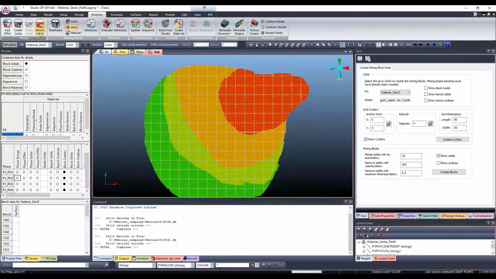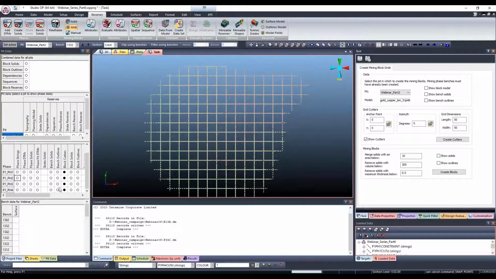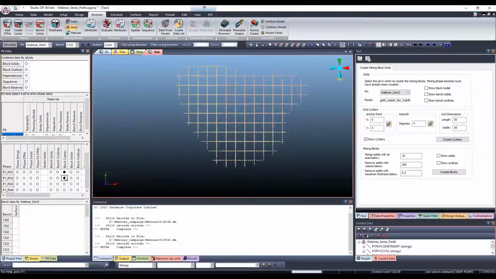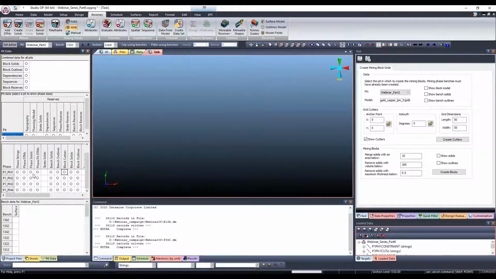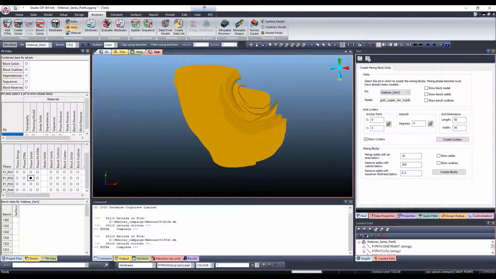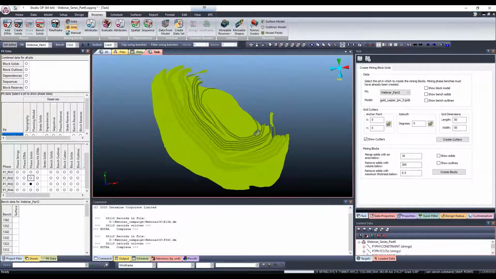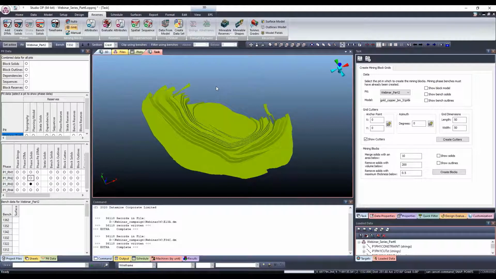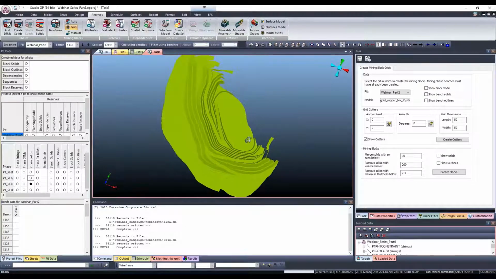But instead of going to this ribbon and selecting what I want to show you, I will just hide my cutters and my solids and display here in PT data my phase solid. So it'll be easy to understand. Sometimes when you are designing with pushback, some floating solids appear that are not part of the main solid here.